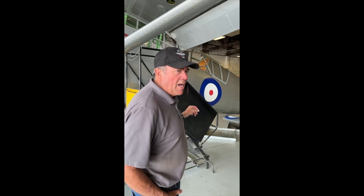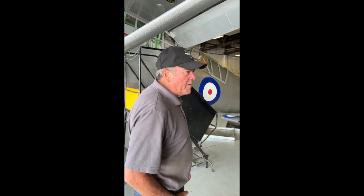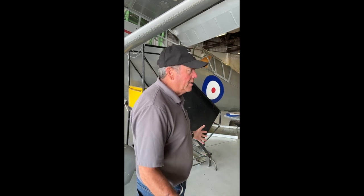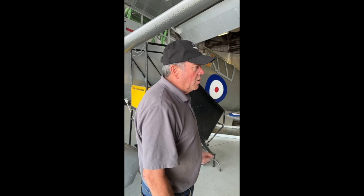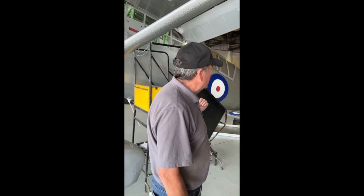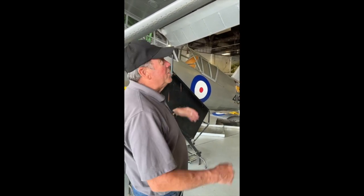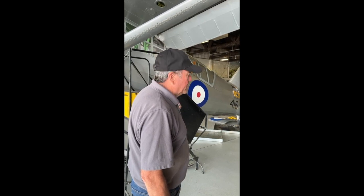This airframe came from a surplus sale. Right after the war, hardware stores didn't have any stock — there were still wartime shortages. You couldn't buy switches, valves, wiring, or anything like that. So an airplane like this, you could pay a couple hundred dollars for it and strip all the wires to use in your house, barn, or shed. That's where these aircraft would go. The wings would be cut off or removed, and they'd generally just disappear, stacked in the back of the barn until they got smashed up. But the fuselages tended to be parked in a fence row out behind the barn and survived.